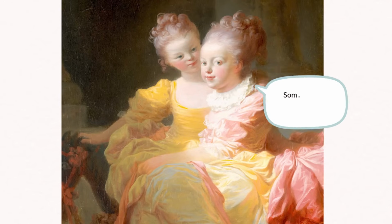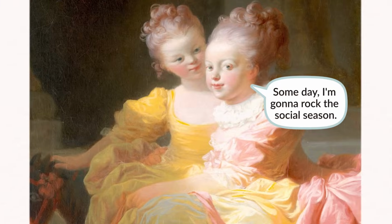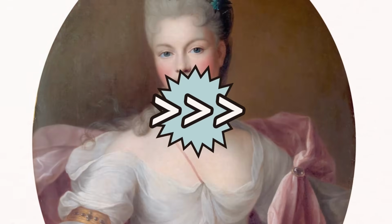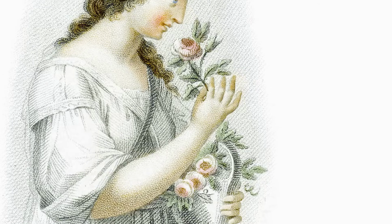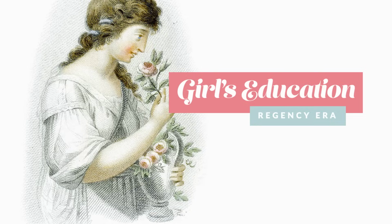So, if you were a girl growing up in the Regency era, preparing to go live your own heroine life of a Jane Austen novel and enter the marriage market, one thing you would essentially need is education. Because to be highly marriageable in this era, you have to at least know how to read, write, and of course, dance. But how do you get that education? Well, in the Regency era, there were 3 main methods for girls to get a little bit of education, and we'll be going into those in today's video.